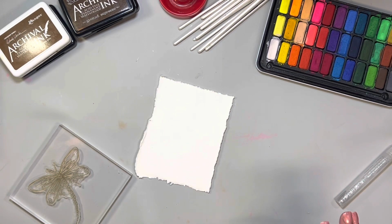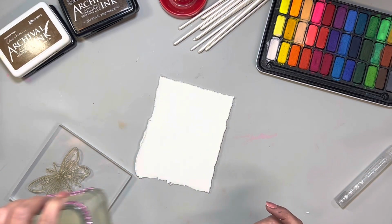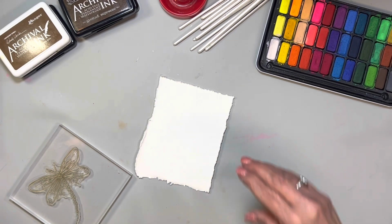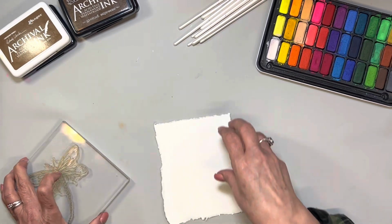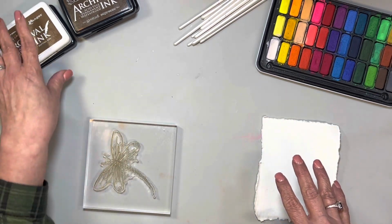And I've got a clean water little bowl, and then I've got one for my dirty water. What I do is I continually change out. I take the clean water when it gets dirty and dump it in with the dirty water, and then rinse it out, and then I just keep doing that because I end up using a lot of brushes. Okay, I'm not using my stamping platform, so I'm hoping this will turn out just because it's a little faster.